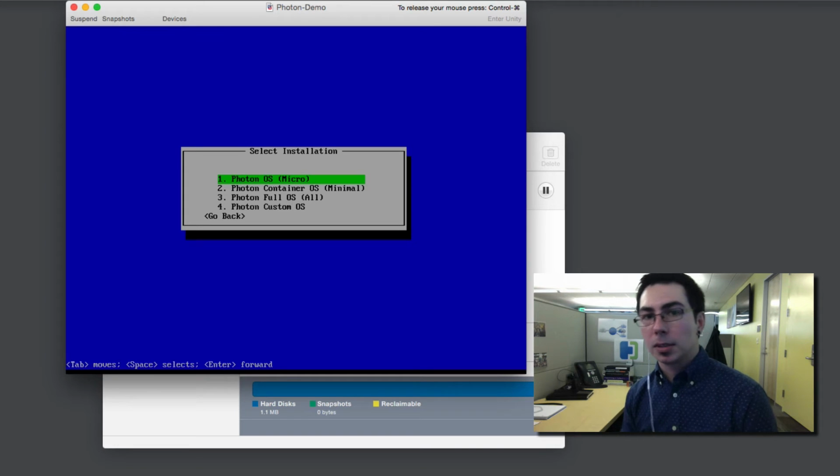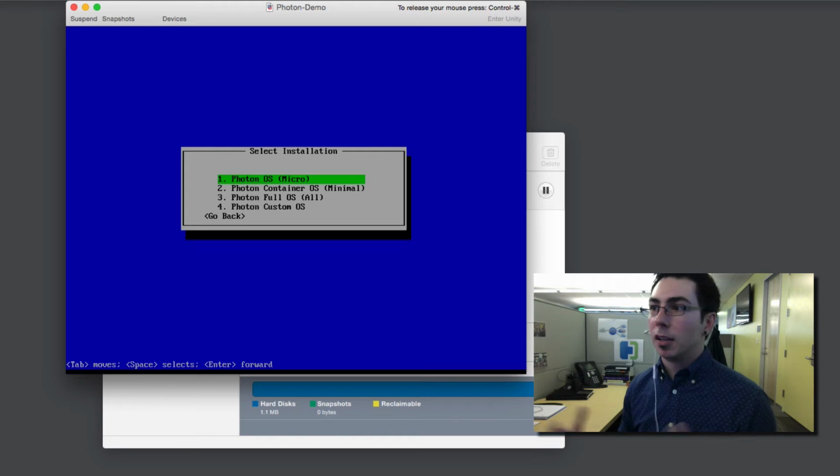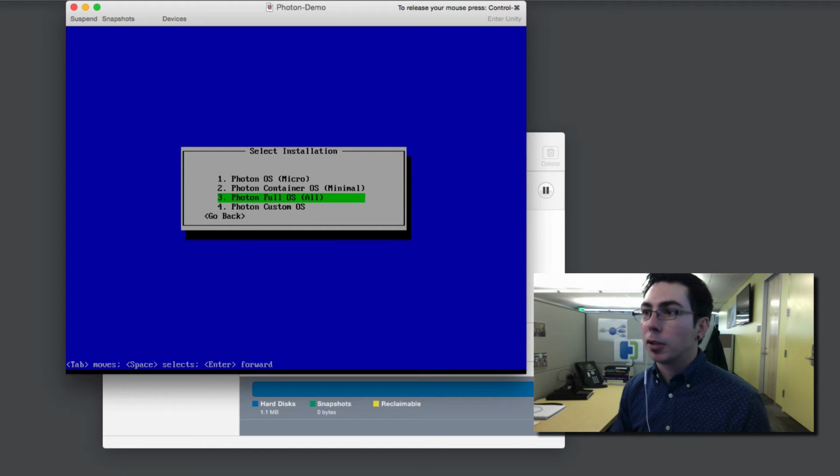I find on some slower systems that if you hit enter, sometimes you hit enter again, it takes the enter from this screen, which is where you would choose your actual installation type, whether it's a full, a minimal or a micro instance. The difference is basically they're going to have more tools inside of the VM. The full OS is going to have all of your text editors, the deployment environments, things like the Docker runtime and all that other stuff. The micro just has the runtime, none of the extra added tools, and you can also customize that, doing a package-by-package selection.